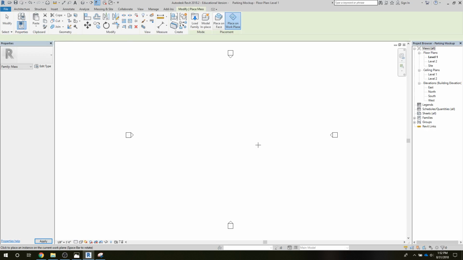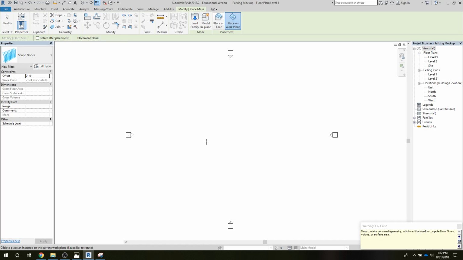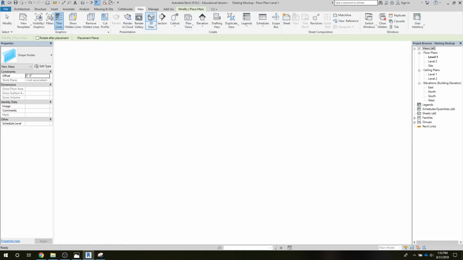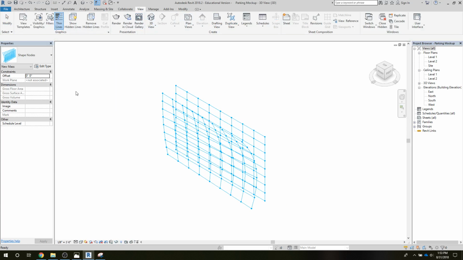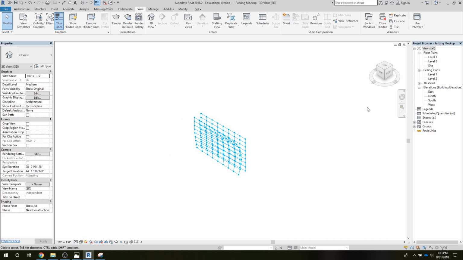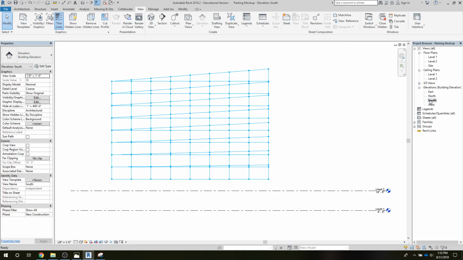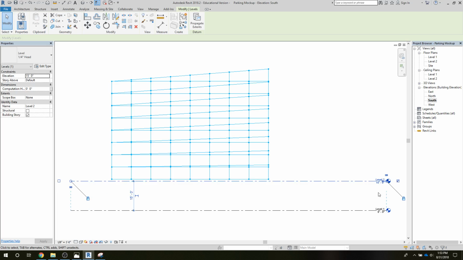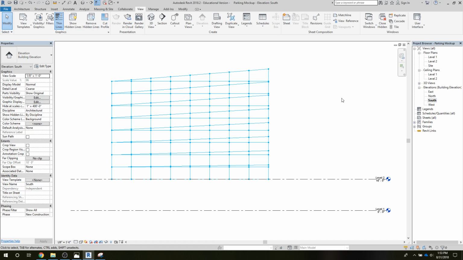We get our show mass warning. And I'm going to just click this here. I know it's there, even though I'm not seeing it. We'll just grab a 3D view right away just so we can see it. And make sure I don't put another one in. All right, so now we have our node or our grid, and I think we made the podium 15 feet, so I'll adjust this to 15 feet. I guess I made it 16. I kind of remember that. All right, so that gives us our whole indication of when we start to build some structure around this.